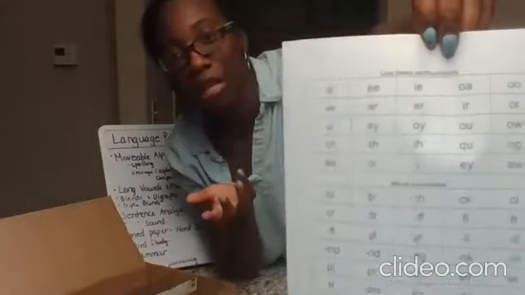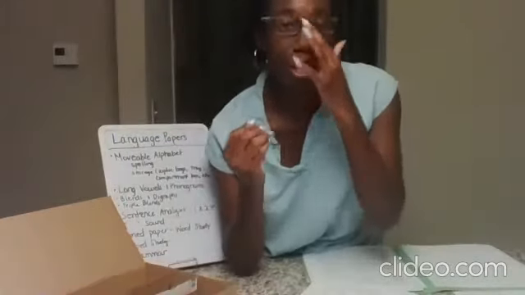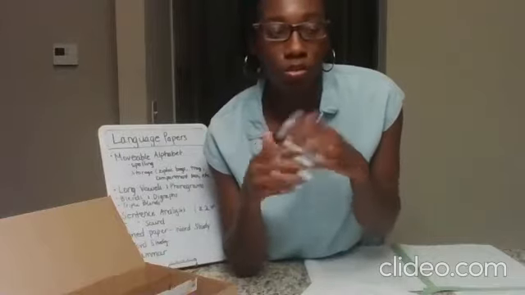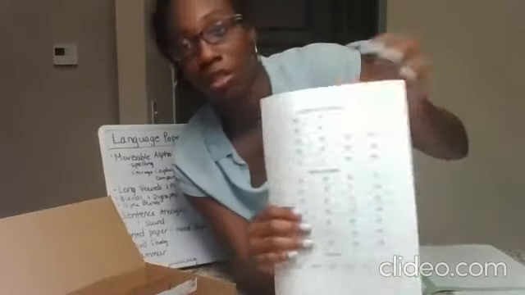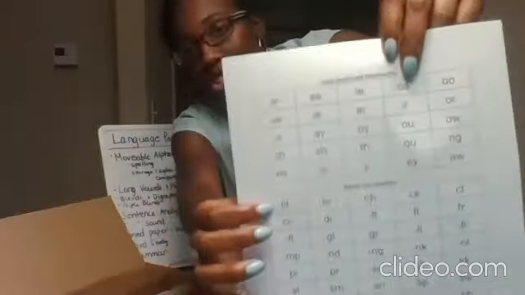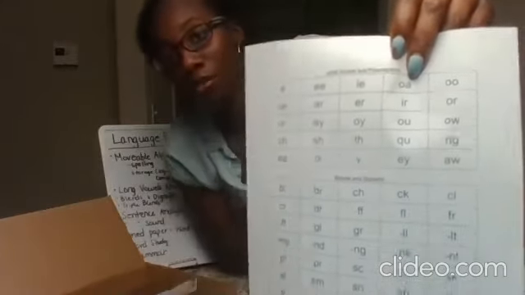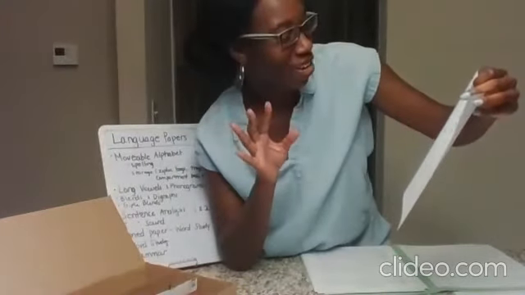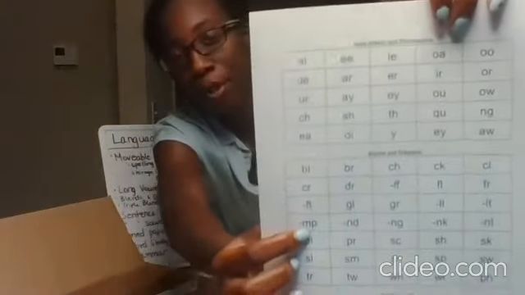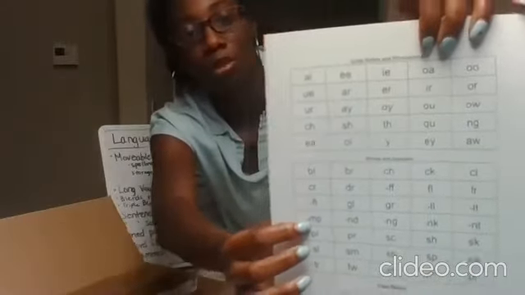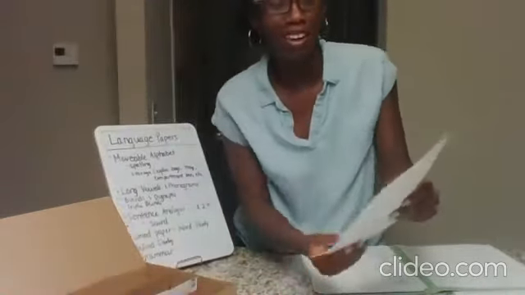And then down here in the blue, these are the blends and digraphs. Blend words are consonant letters that you blend together to make a sound. The first one would be BL, making sure students know that you say both of those sounds together: bl, bl, bl. Then there are some more down here, like MP, so jump would be an example.